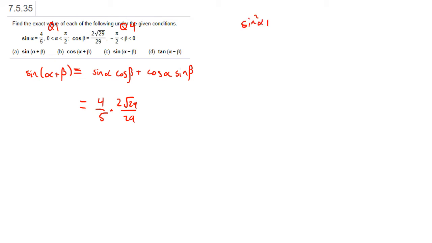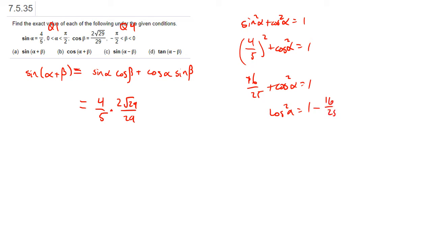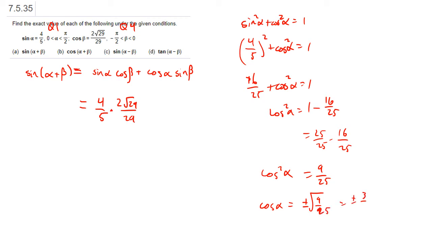Okay, so sine squared alpha plus cos squared alpha equals 1. The sine of alpha was 4/5, so we have 4/5 squared plus cos squared alpha equals 1. That's 16 over 25 plus cos squared alpha equals 1. Subtracting 16 25ths, common denominator is 25. 25 minus 16 is 9. And this on the left is still cos squared alpha, which means the cosine of alpha is plus or minus the square root of 9 over 25. In other words, plus or minus 3/5.